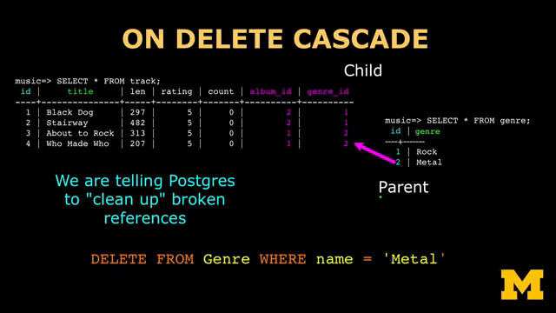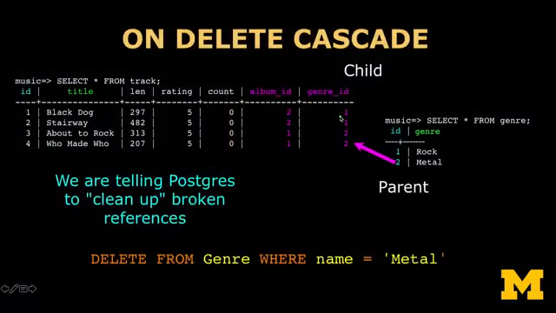Now, the one thing I want to touch on is this on delete cascade, which I put in all those create statements. Now that we've done this, we can see how it works. You can think of these rows as a many-to-one relationship, meaning many tracks go to one genre, or you can think of the genre as kind of a parent row. The question is, what if we removed that row? What would we do with these, because these now point to a row that doesn't exist? This is where the on delete cascade is helping us maintain these internal links.